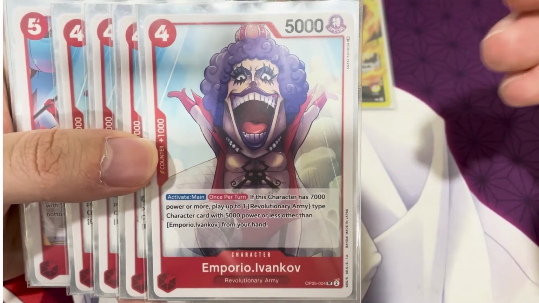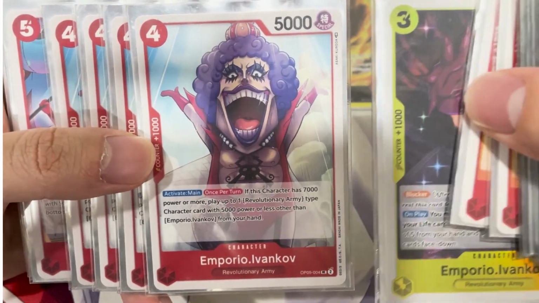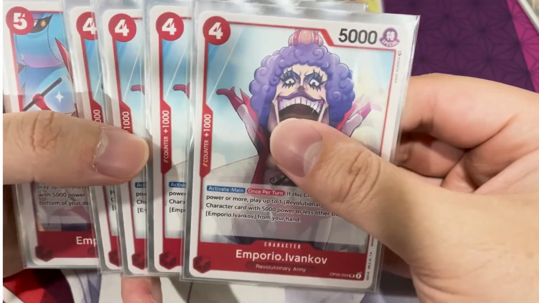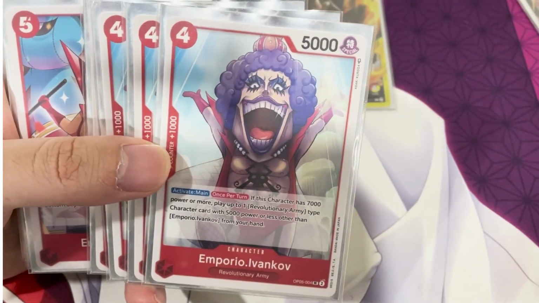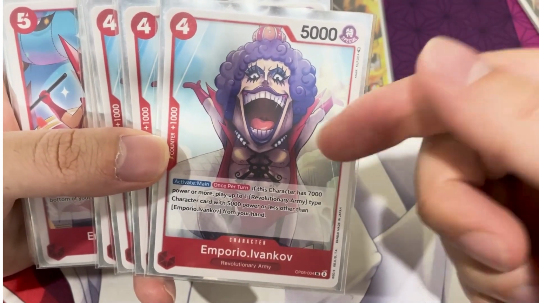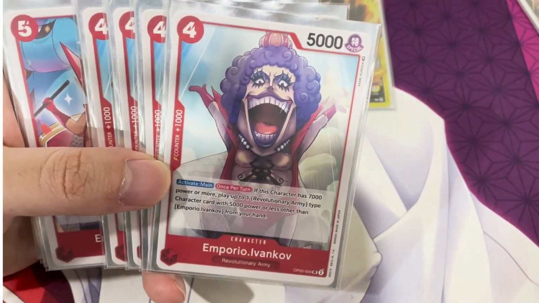Then we play 4 of this Emporio Ivankov. If this character has 7,000 power or more, play up to 1 Revolutionary Army type character with 5,000 power or less, other than Ivankov. So you can't play the yellow Ivankov off of this one, but it's a way to go ahead and set up a board a lot faster. So if we play this, I like to play this, and then on the next turn attack with this, play another card, and then use the leader to put him back in the life or something. If I actually want to build up life like that early game where I don't have my Ace or my Luffys you have to do Rush with.